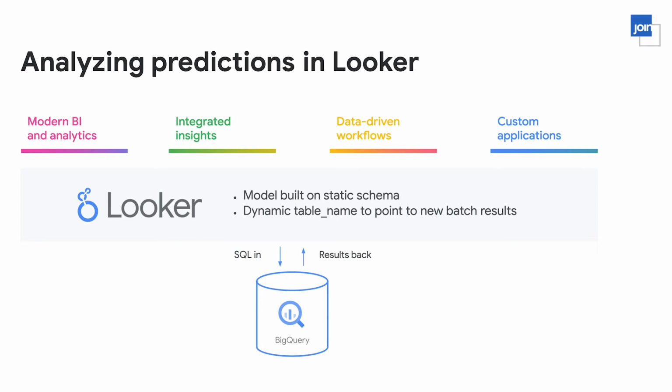Looker is going to sit directly on top of BigQuery, our data warehouse. And when you get started with Looker, one of the first things you do is create a data model using LookML, our semantic layer. Now, what's really cool about LookML is this is an abstraction of SQL. You're defining all of your different metrics, and Looker uses those definitions to create a query that's sent back to BigQuery when a business user is analyzing the results. So this makes Looker a great option for analyzing the results of our machine learning model.